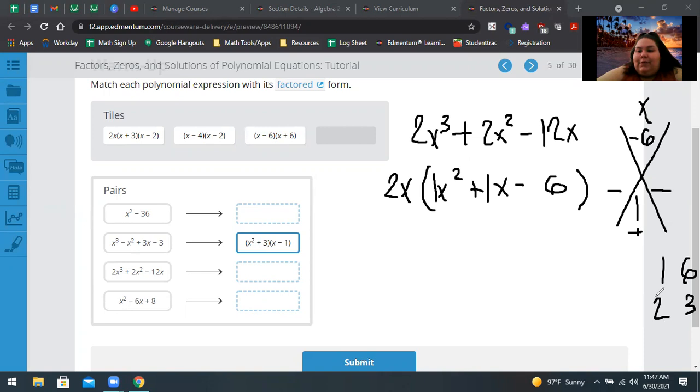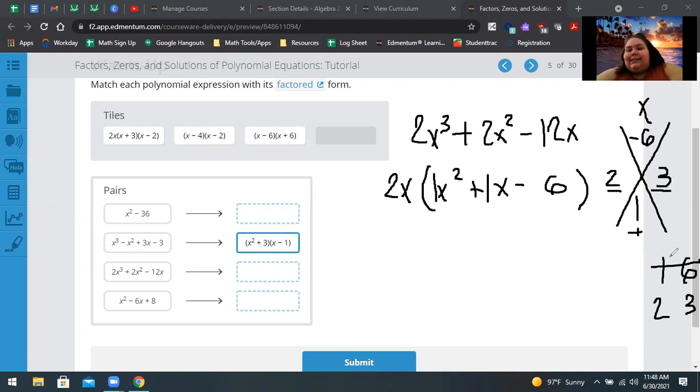Which pair can give me 1 if I try to add or subtract? 1 and 6 can either give me 5 or 7. That doesn't work. 2 and 3 can either give me 5 or 1. And the reason I do that is just by adding them and then taking the difference of them. So the difference of 2 and 3 is 1. So if I put 2 here and 3.